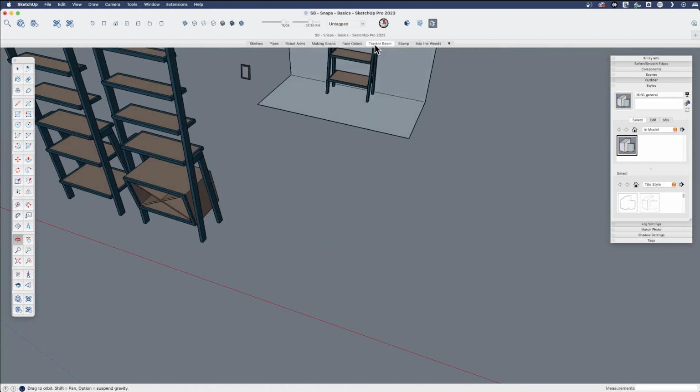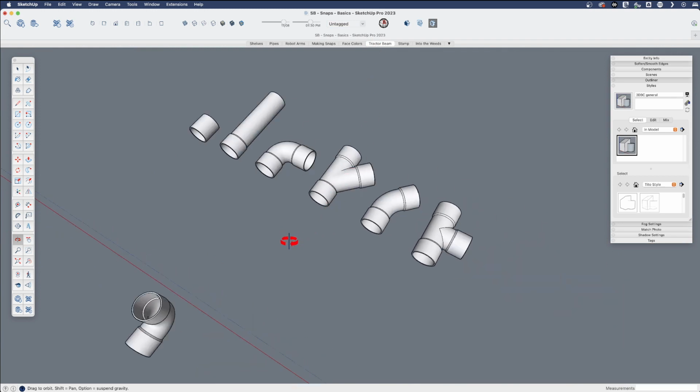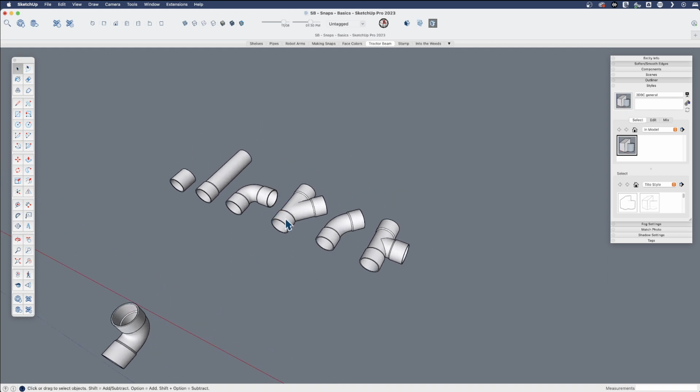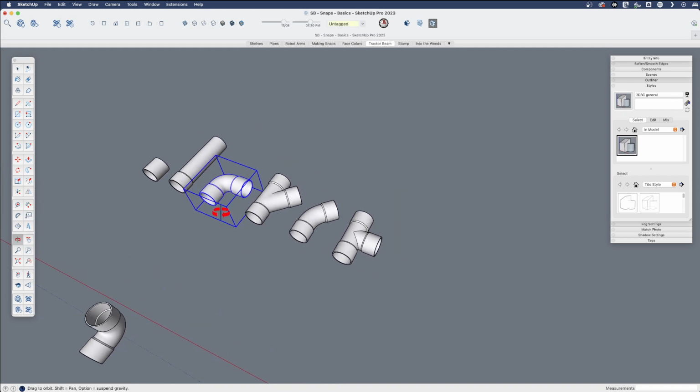Now let's look at something that is very enjoyably named the tractor beam. When I take, say, one of these pipes and I move it from a snap, it's going to snap as we'd expect, but I can tap the Command key, I'm on a Mac, or the Alt key on PC, and you see how it creates this blue line and gives us basically an indication of not only where it could snap to, but how it would orient to that.